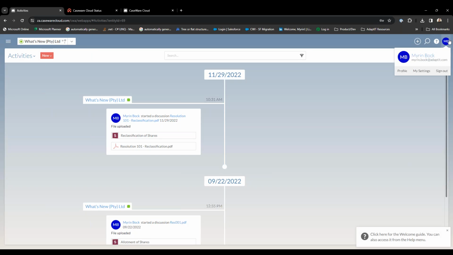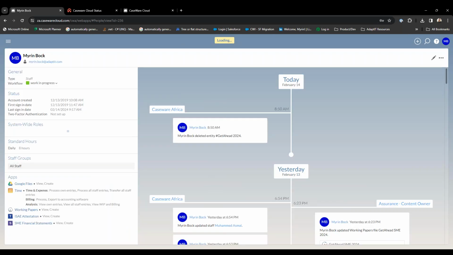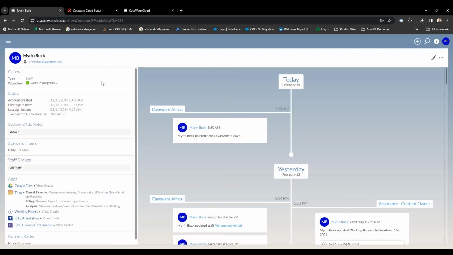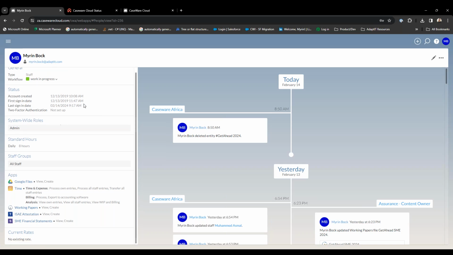Then finally, I want to show you the profile, right? So each one of you, as you log into Caseware Cloud, you will have this selection here of your profile. If you go into your profile, it gives you an overview of a couple of things, right? So firstly, obviously your name, email, the status of your account. So when was it created?